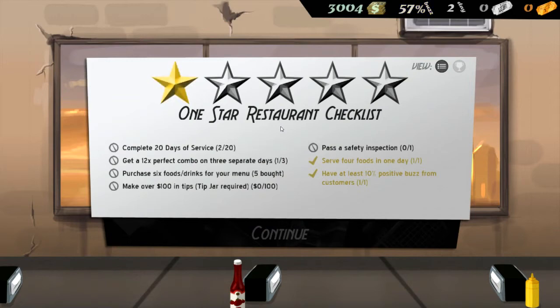One star restaurant checklist. Complete 20 days of service. Ooh, I've done two. 12 perfect combo on three separate days. Purchase six food drinks. I bought five. Make over 100 tips. Tip jar required. I'll have to get a tip jar. Apparently that's like an equipment thing. Serve four foods in one day. I have at least 10% positive vote from customers.